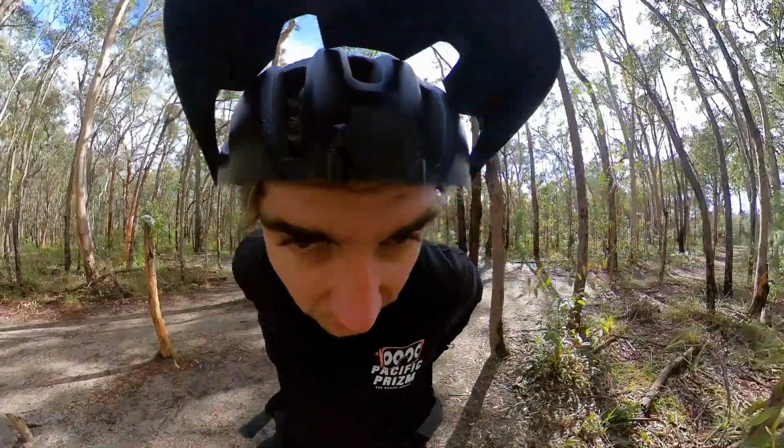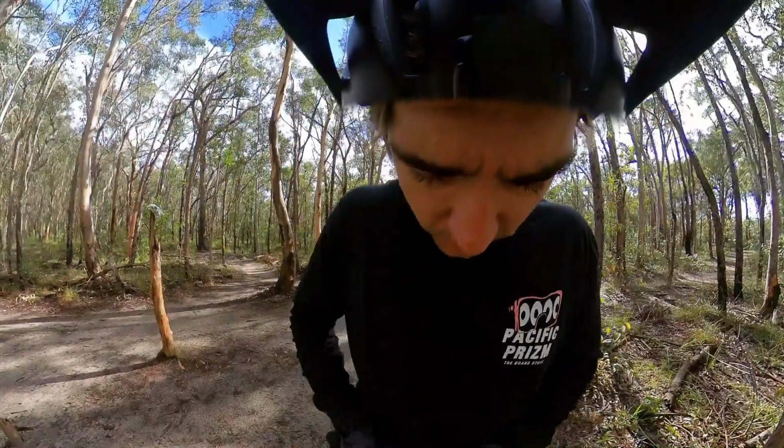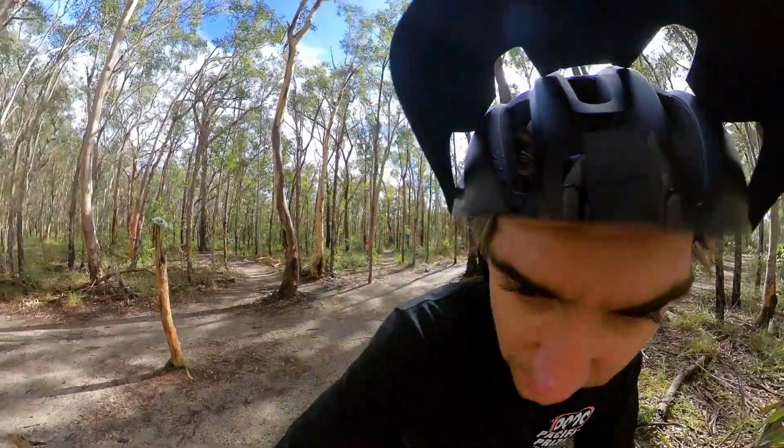This is the under visor mount. You guys know that this is a fan favorite, so let's see how this looks.